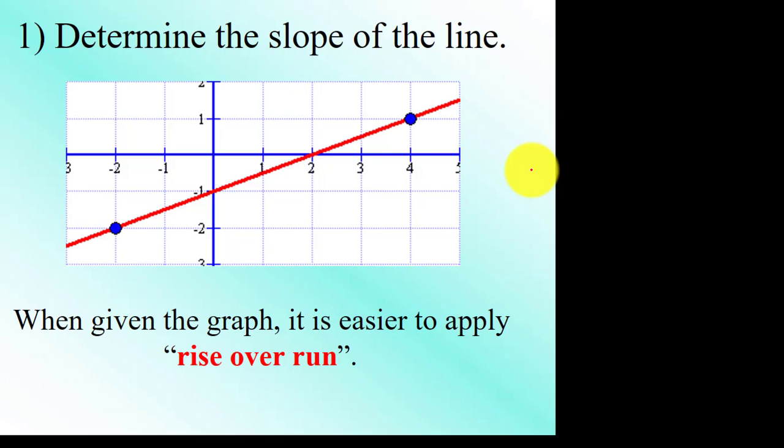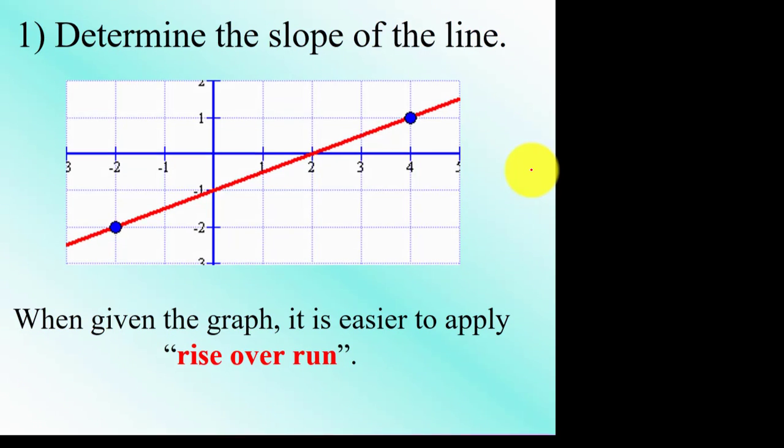We also talked about, depending on how you're determining slope, are you looking at a graph, are you looking at ordered pairs? Sometimes some definitions are more convenient or more useful than others. When we have a picture of slope, the rise over run definition really is the easiest one to use. We're talking about, again, moving vertically compared to how much we're moving horizontally.